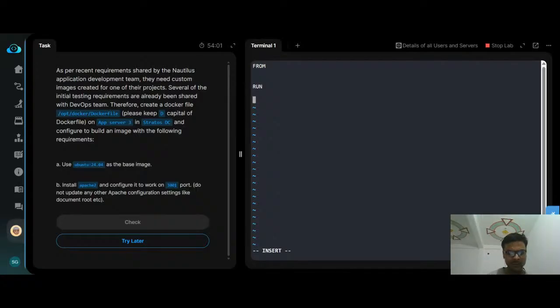After this, we can write EXPOSE. Since the requirement here is to expose port 3001, you can expose any port. If you're working on Apache on port 80 or nginx, you can expose port 80 for this. And finally, we can use CMD, which is what we have to run.